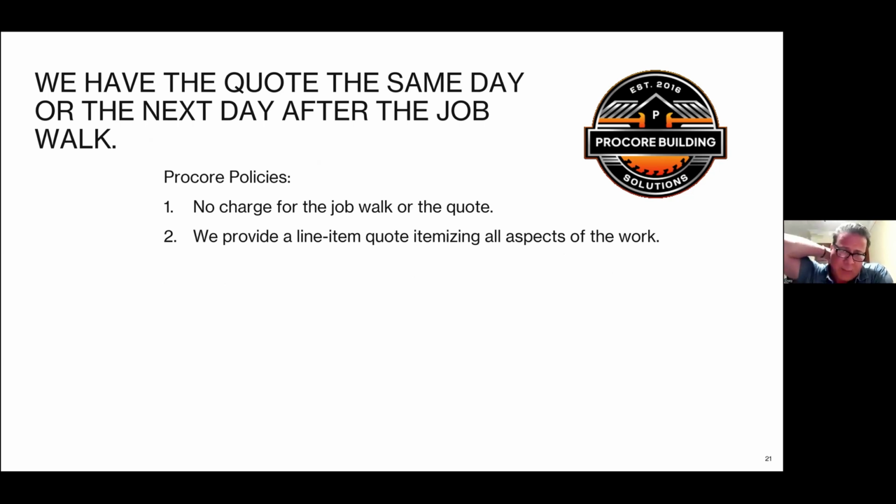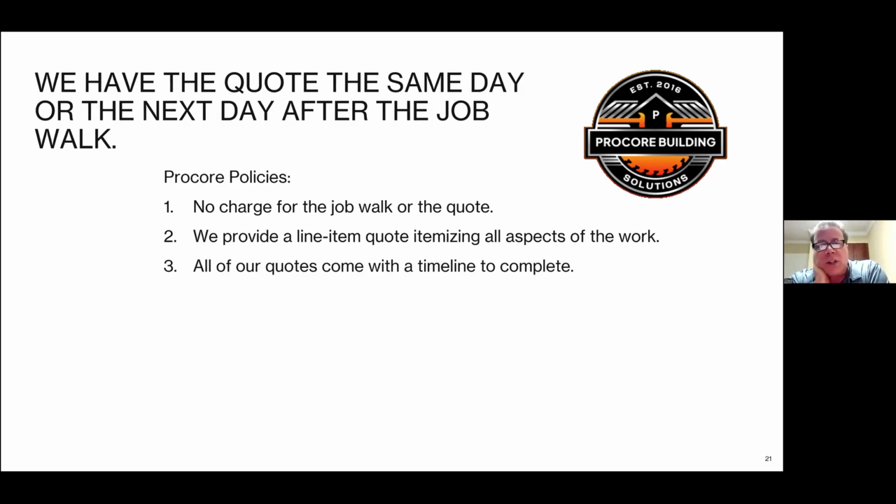Additionally, we provide a line item quote that's itemized for all aspects of the work. So if we want to take something out, we merely drop out that line item if the seller isn't interested or if you don't think that's what you need to do for the house. All of our quotes also come with a timeline to complete. So in addition to the job walk and the design, which we do for free, when you get the line item, we quote you everything in there, including the time it's going to take. Building and planning, if we have to get permits, we'll give you an estimate on building and planning. We really can't be held accountable for what the government does. But as far as our master schedule for the work, once we have the job card, that timeline is extremely accurate.